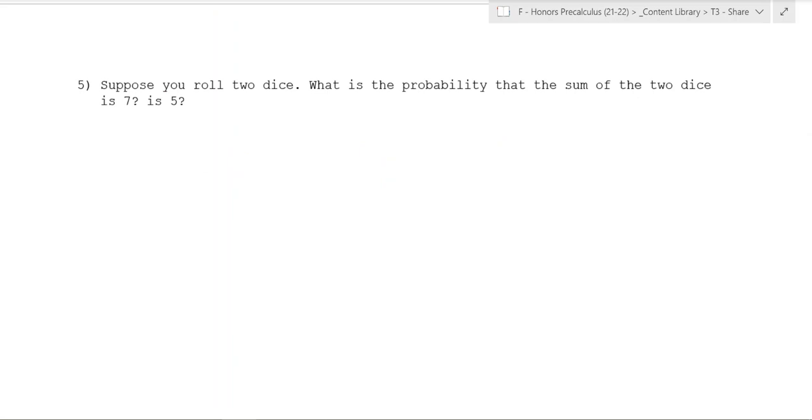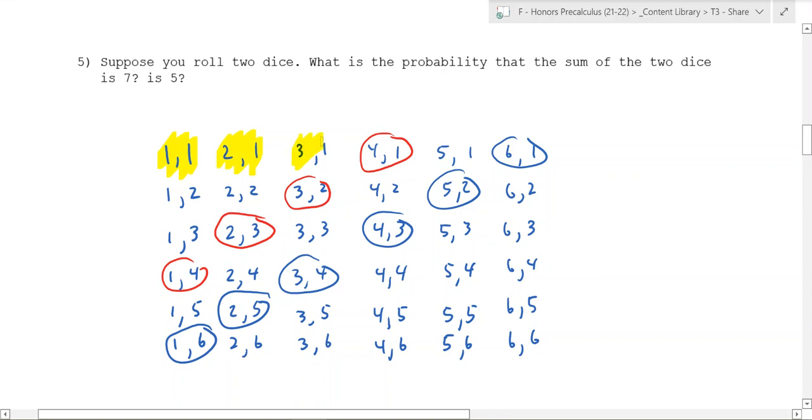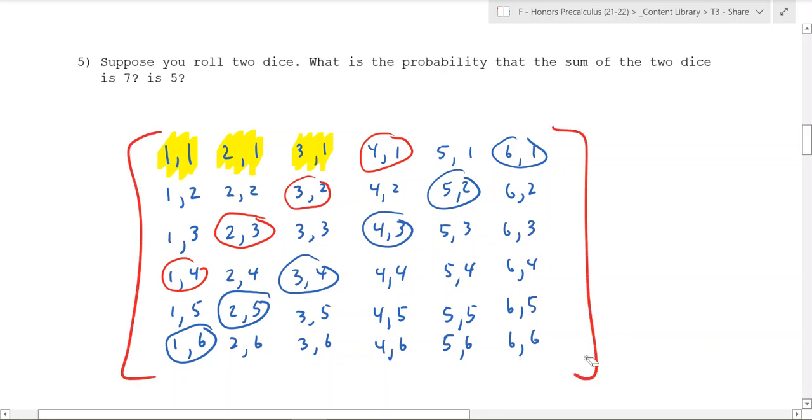Well, you might try to set up some complex thing using nCr or nPr, or you can just write out all the possibilities. Here's what they look like. So what you can think of this as is the first die is 1, the second die is 1; first die is 2, the second die is 1; first die is 3, the second die is 1. So this represents all the different ways you could roll two 6-sided dice.